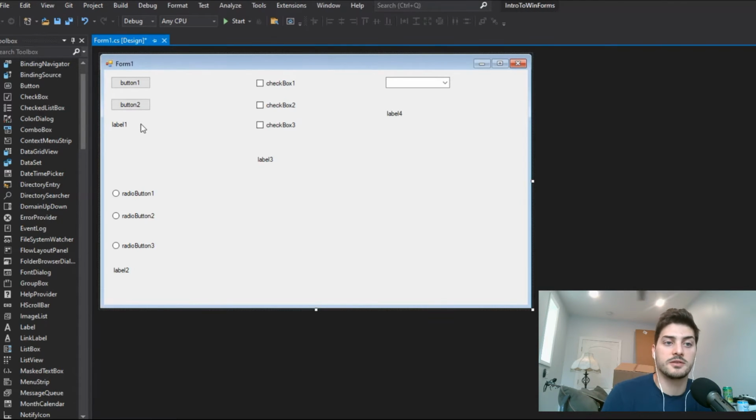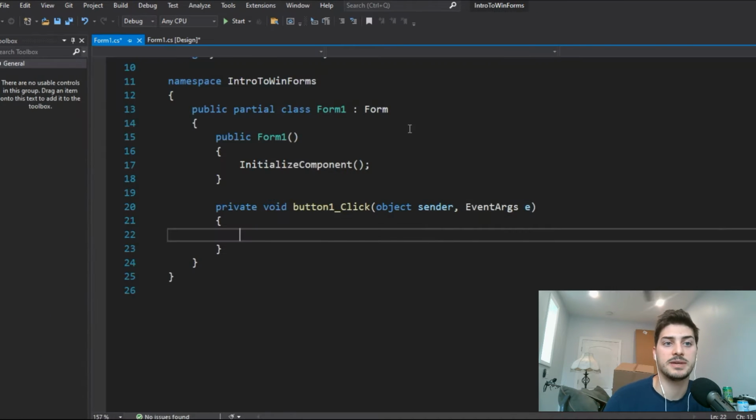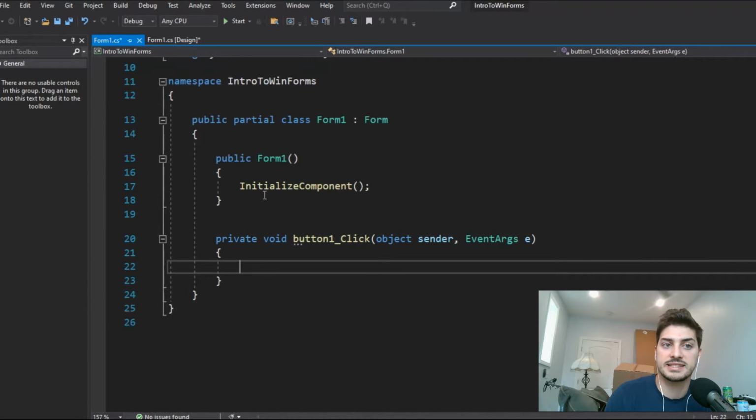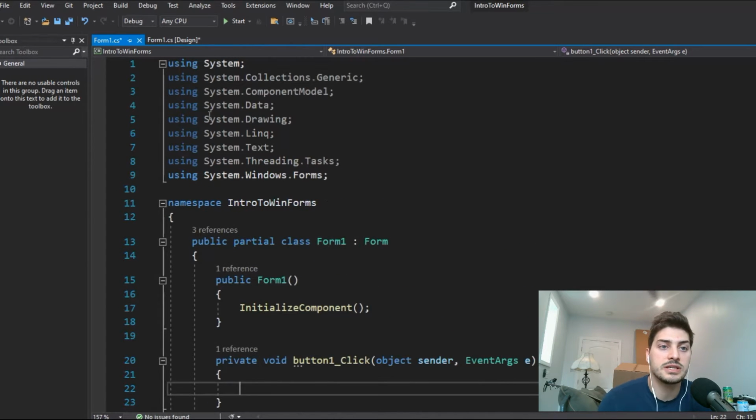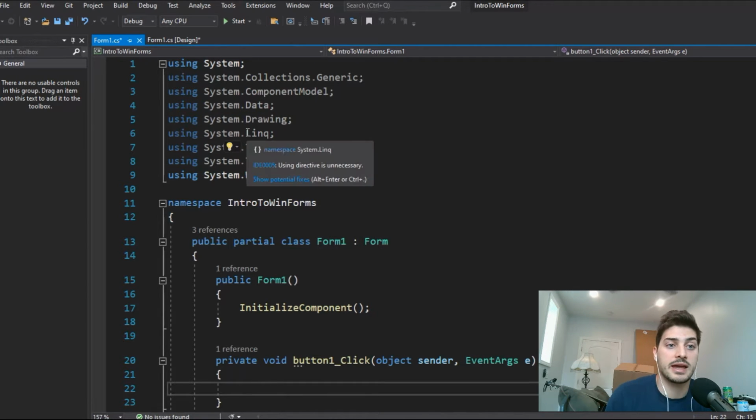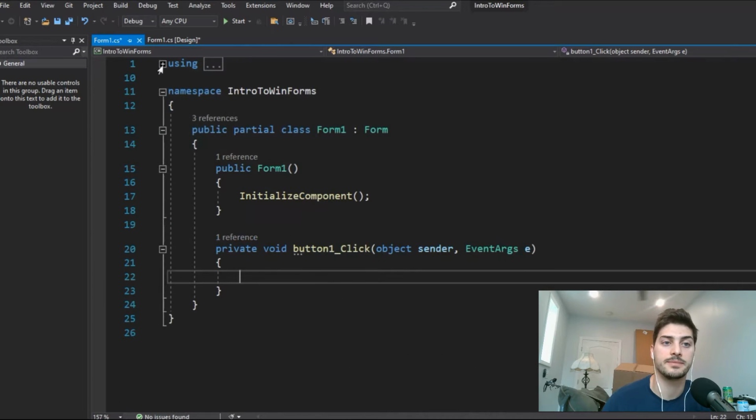You can also change the default text that shows up in your design here. But basically what I want to do is just double click on this button, and it's going to take me into the form1.cs program, so the C# programming, and you see all this stuff automatically populated: using System, using all of these different things. You don't have to create that with Visual Studio.